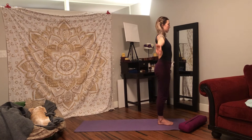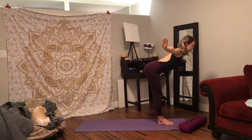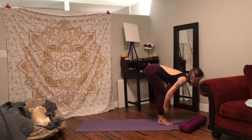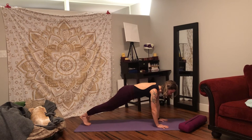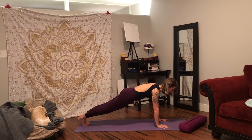Inhale, lift your arms overhead, stretching towards the ceiling. Exhale, fold over your hip creases. Bring your hands to the ground, face towards your shins. Inhale, hands to shins, halfway lift. Exhale, place your hands on the ground and step backward into a plank position. Remember that Hastabandha connection into the ground. Inhale, lengthen the crown of your head and your heels apart. Soften your shoulders and hold one more breath. Inhale, push the ground away from you one more time. Exhale, slowly lower onto your belly, keeping your elbows nice and tight into the body.